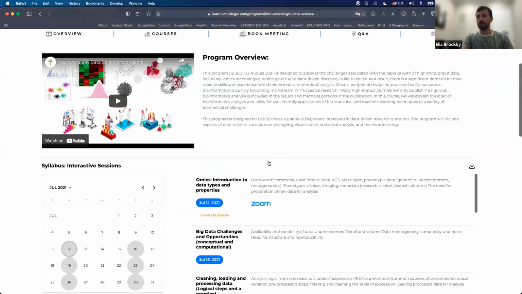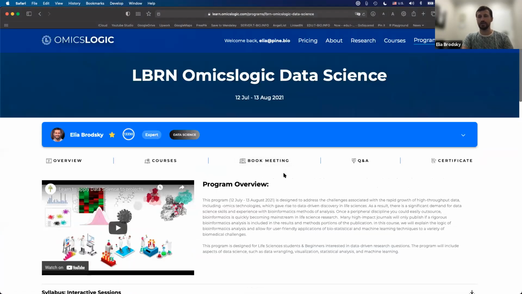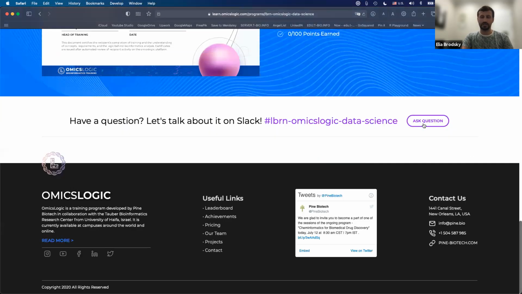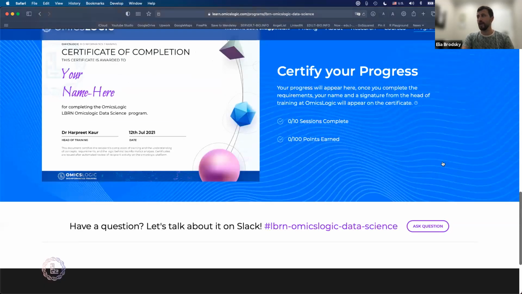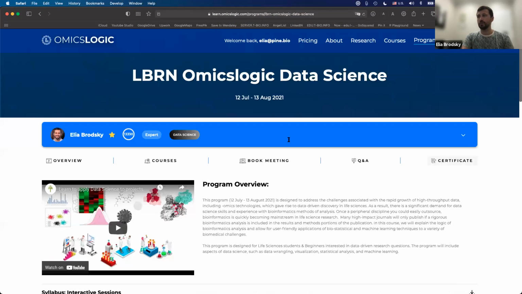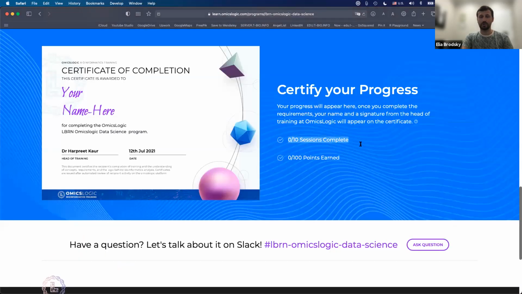You will also see that you can book a meeting to discuss with us any challenges. You will have access to our Slack channel where you can ask questions from our support team and also get to know the other participants of the program. And finally, once you complete 10 sessions of this program, you will receive a certificate about your participation.